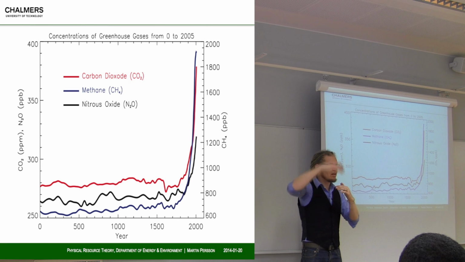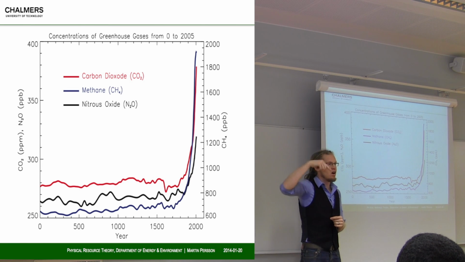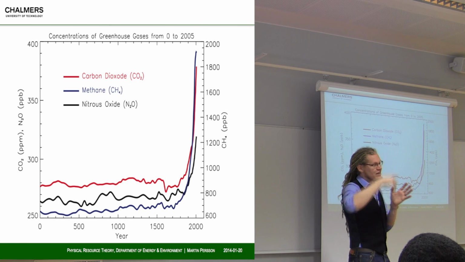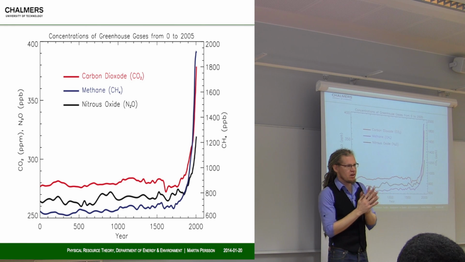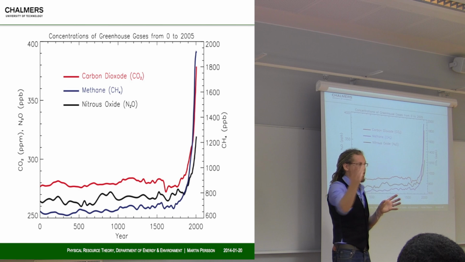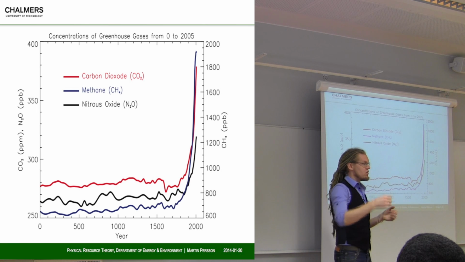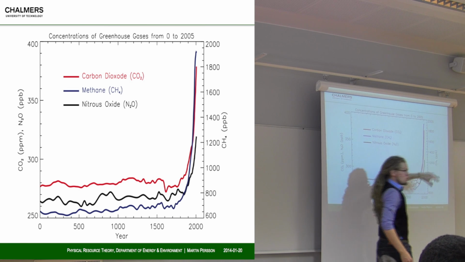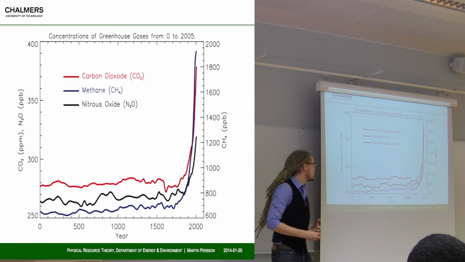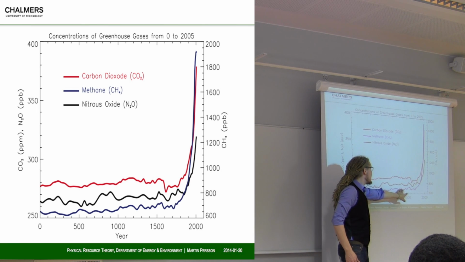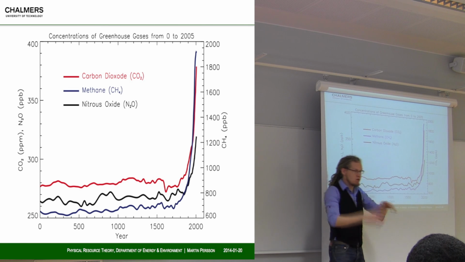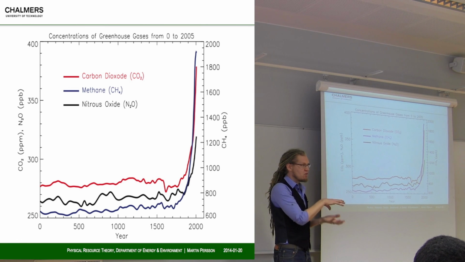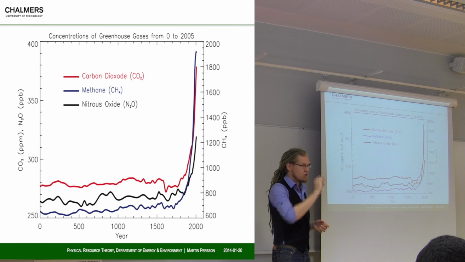And the reason is that in both of the hemispheres you have quite good mixing of the atmosphere that goes quite fast. So you get more or less the same concentration in the whole hemisphere. But the mixing of air between the two hemispheres is much slower. And because methane is so much emitted from natural sources, from land, from decay of organic matter and so on, and you have much more land on the northern hemisphere, there is actually a smaller methane concentration in the southern hemisphere. So you see a difference there.